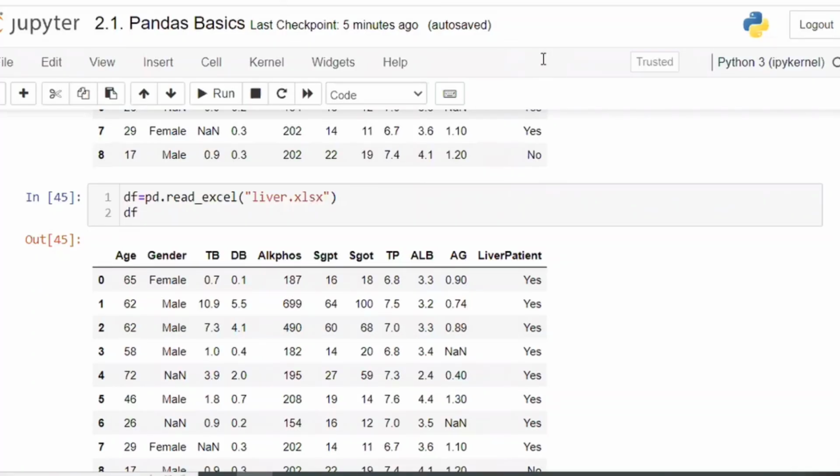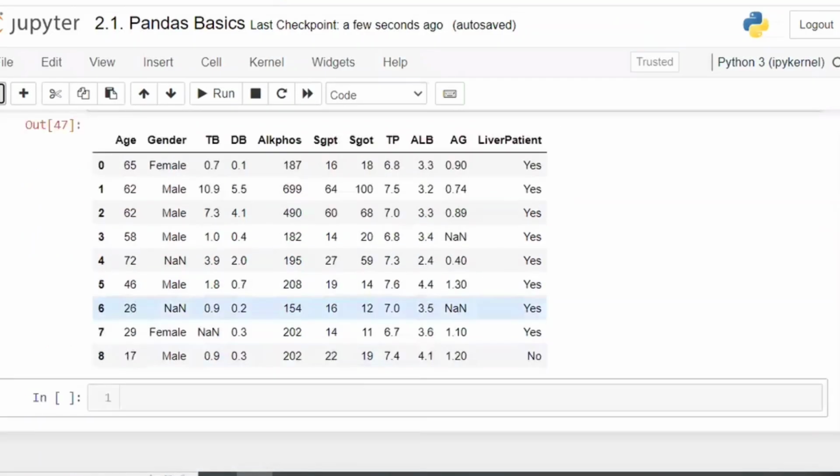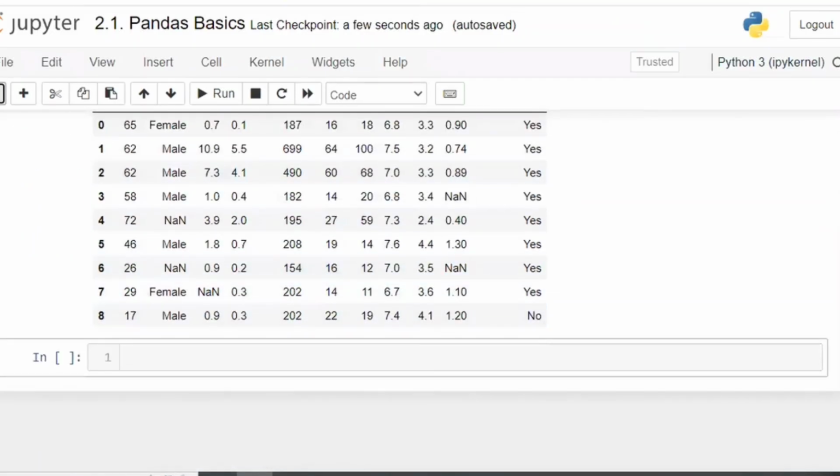In some data sets, I am going to read SQL queries. At that time, I will show you with respect to SQL. So as of now, you understand how to read the Excel file and how to read the CSV file. Is that clear?